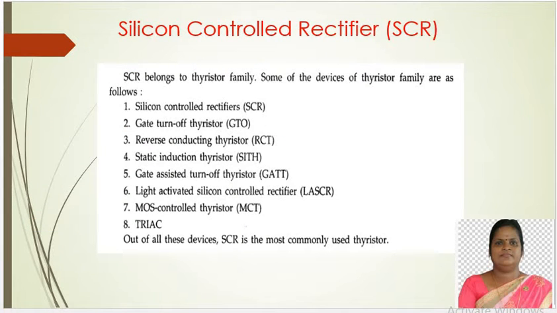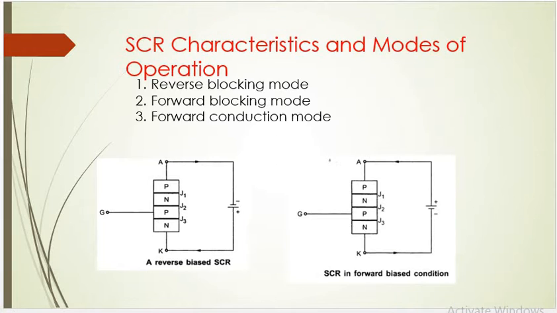SCR belongs to the thyristor family. Some of the devices of the thyristor family are: silicon controlled rectifier, gate turn off thyristor, reverse conducting thyristor, static induction thyristor, gate assisted turn off thyristor, light activated silicon controlled rectifier, MOS controlled thyristor, triac. Out of all these devices, SCR is the most commonly used thyristor. So here we are going to see SCR characteristics and modes of operation.